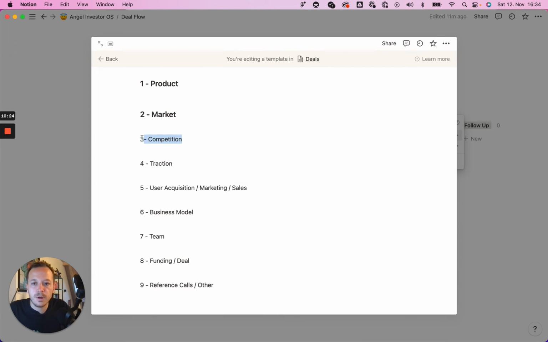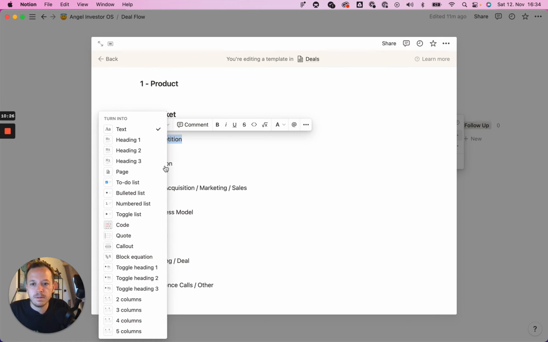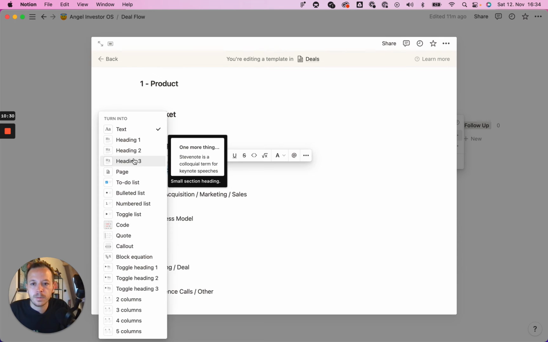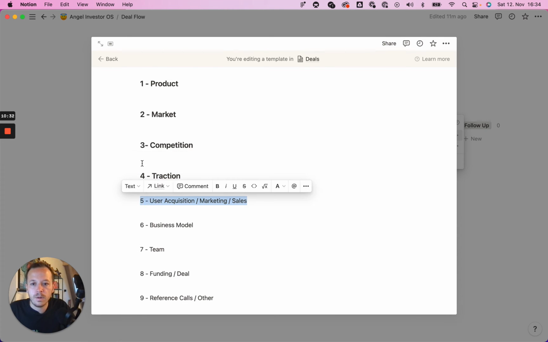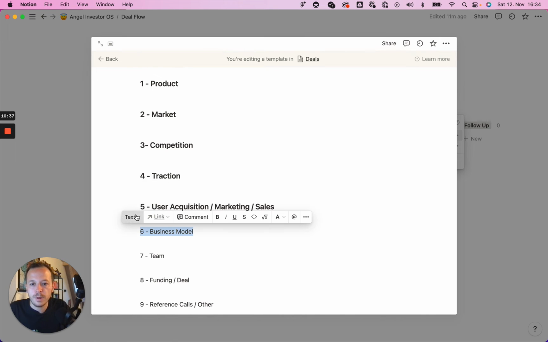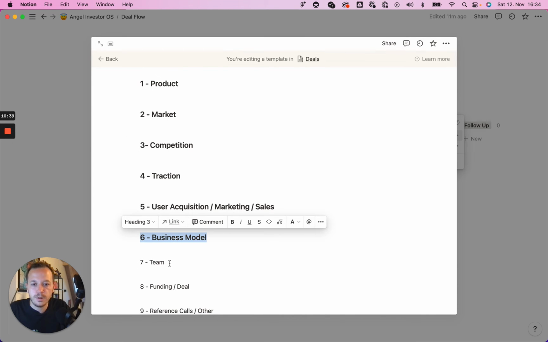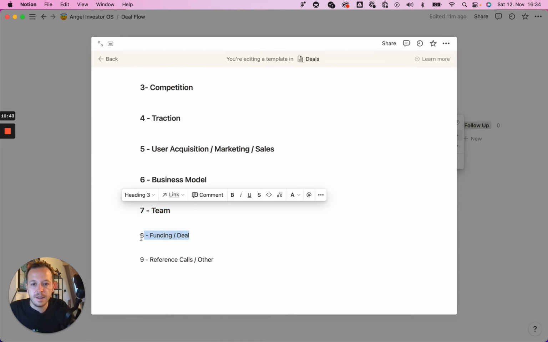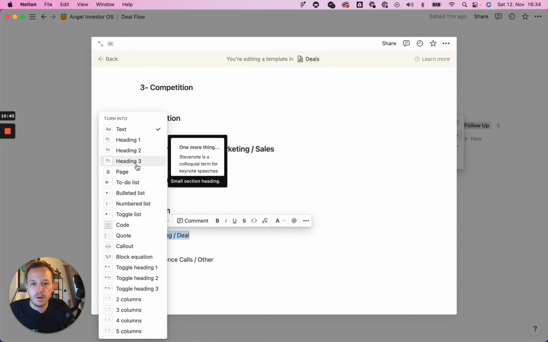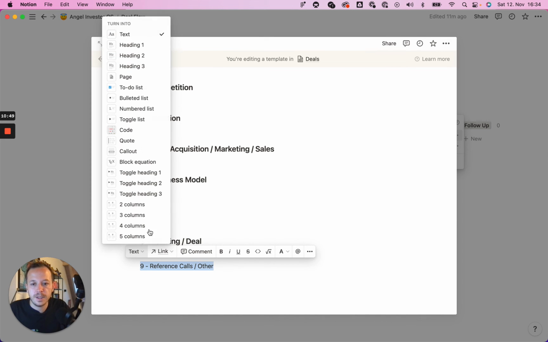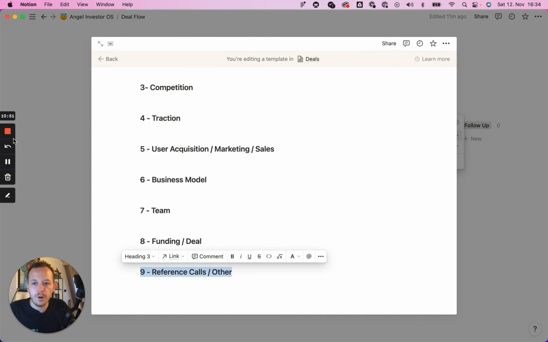And I'm going to create this as headings so I can easily look at them. And I will just quickly do that before moving over to the questions that I want to include into the different areas. And you will see in a second that this is really helpful in assessing all the different deals. And you can obviously customize that for your own needs, but let's take a look in a second.